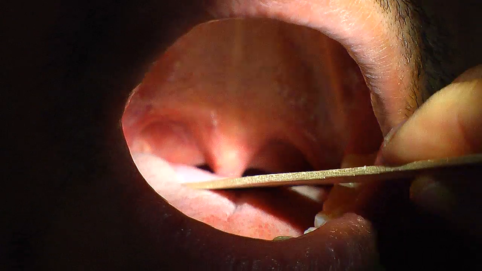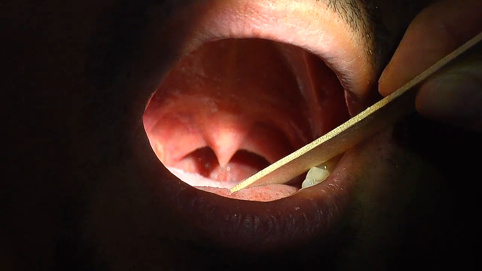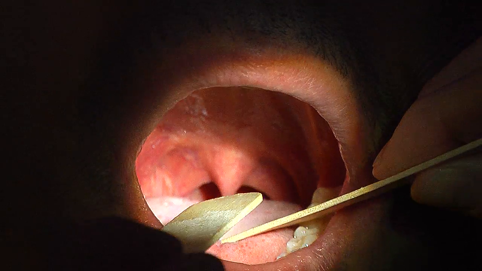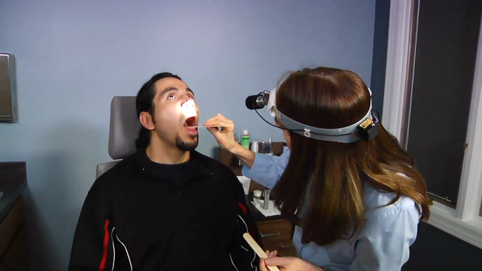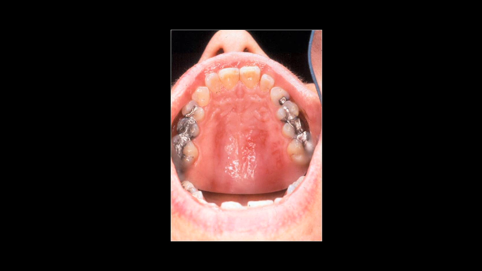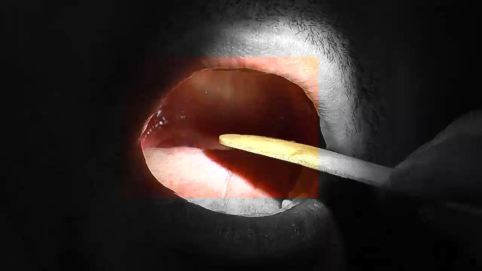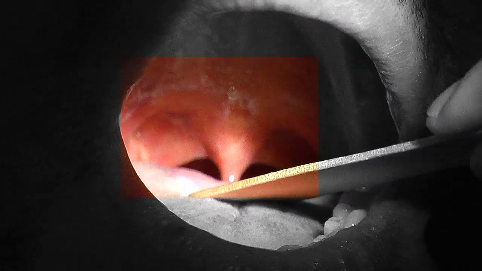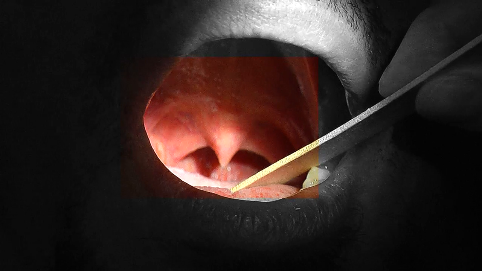Breathing through the mouth will elevate the soft palate, making the examination easier compared to when the patient breathes through their nose. Check the hard palate, soft palate, and uvula. The hard and soft palates make up the roof of the mouth. There are often ridges in the hard palate; the soft palate is smooth and moves with respiration or when the patient says 'ah.' At the end of the soft palate in the midline is the uvula.